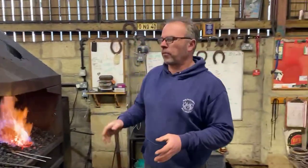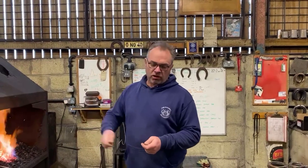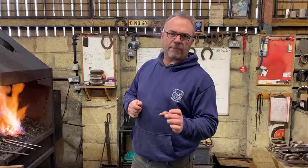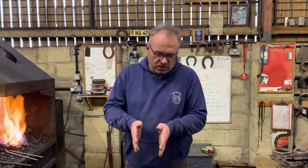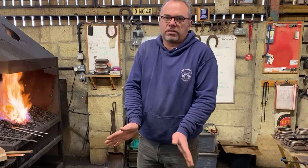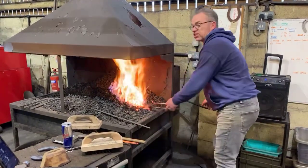So a little tip, when we jump up this heel, we're going to want the last 3 to 4 inches of material hot, probably about 4 inches. Before I start jumping it, the very bottom of the hot end, I'm just going to quench that, probably about 1/4 to 1/2 inch. As I jump it, the heat will migrate back down into it, but it stops you getting a mushroom end on it. No one likes a mushroom end. Keeps the whole thing tidier.